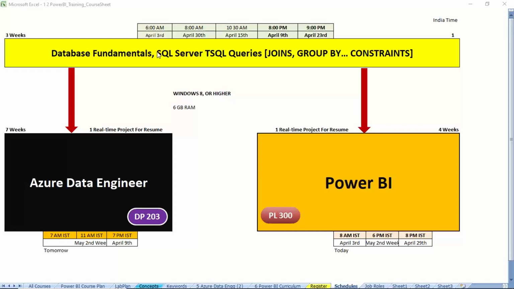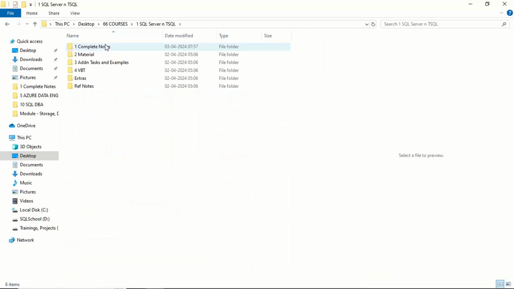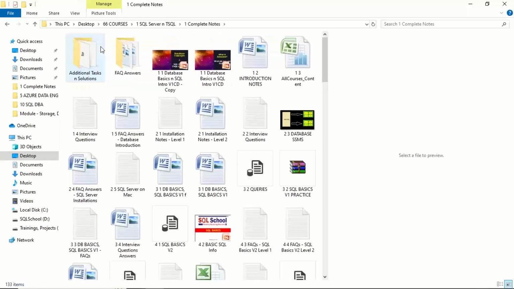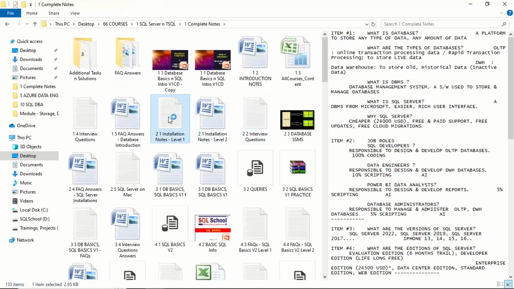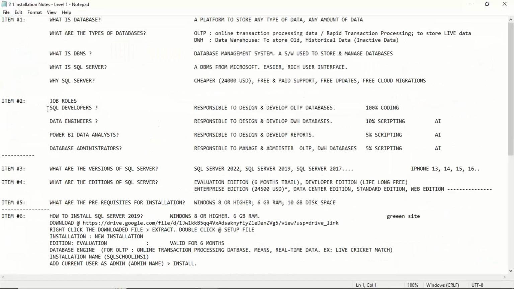Sir, what is the difference between Azure SQL developer and data engineer? Got your question. Actually, I had one introduction class today morning for our SQL class participants. This one, sister: SQL developers are responsible to design OLTP databases.